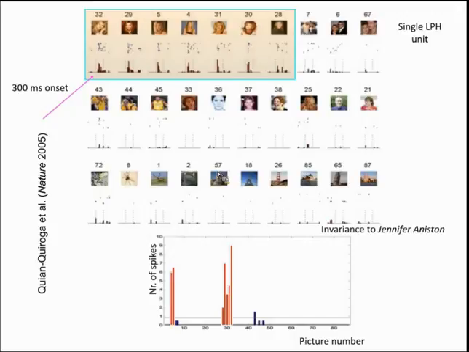And what you see here, at the top you see the individual images that we present for 1 second. And then you can see the response, 6 trials here. These are all randomly intermixed. Each little tick here is an action potential. And this here is the average over those 6 trials. And the 2 vertical bars denote the image onset and then image offset. So the image stays on there for 1 second. And what you can see here, to most images, it doesn't respond.